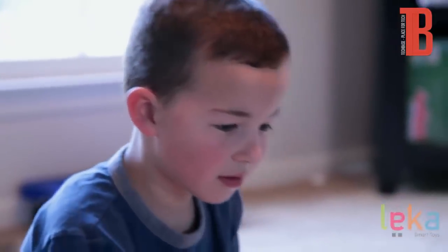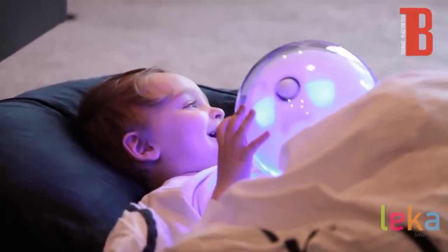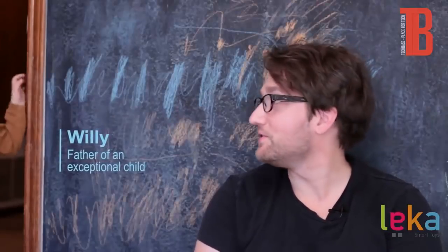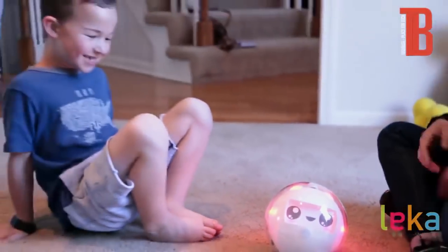My name is Tracy Howell, and I'm from Overland Park, Kansas. My son Britton is six years old and has autism. I'm Eileen, Charlie's mom. Charlie is a little boy who is three years old and is severely autistic. What's great about Leica is that my son immediately connected with this robot — this ball that was running around, coming back to him and responding to his call. When I saw Charlie playing hide-and-seek with it — that's something a neurotypical kid would just do anyway, but Charlie doesn't usually do that. My son had a very rough day at school today, but came home and spent 30 minutes with Leica and is a much more calm and relaxed child. There's your proof that it's a pretty remarkable product.